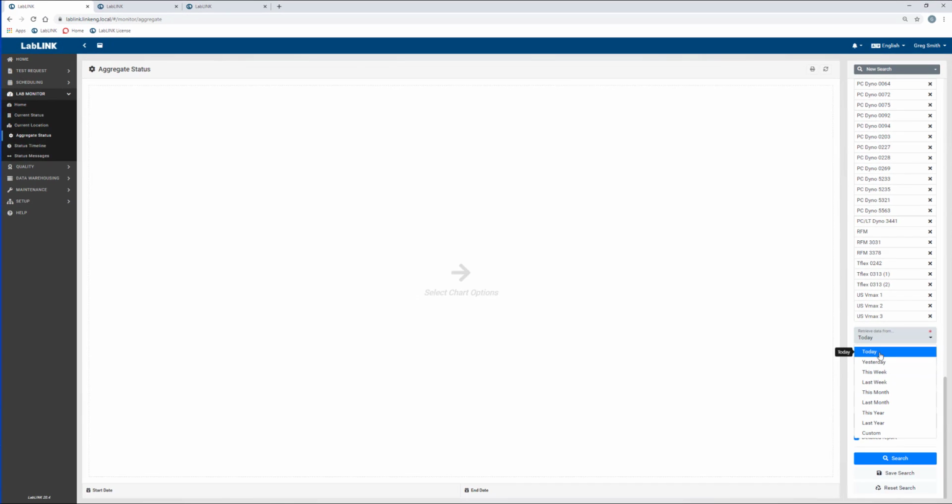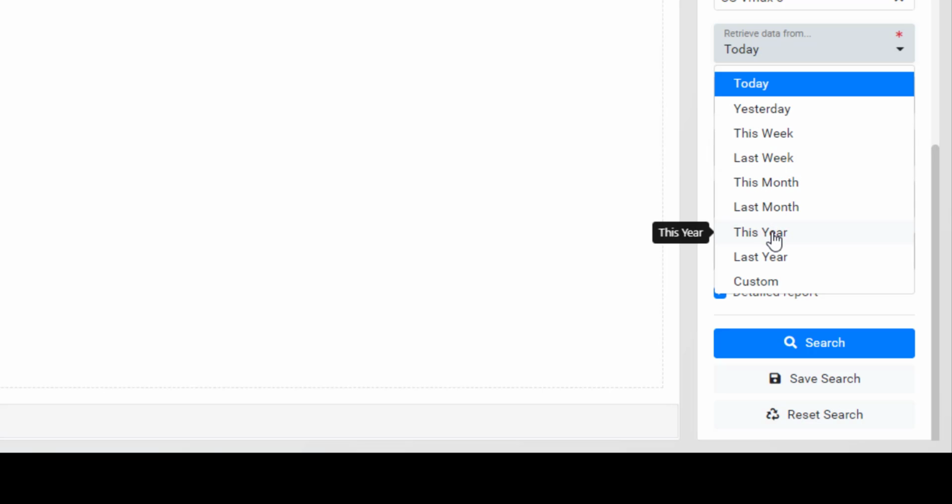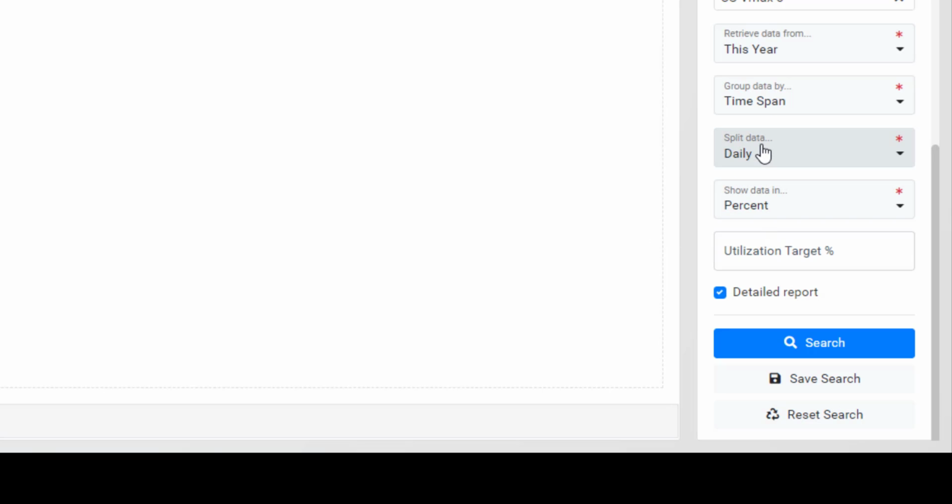I can go from today, yesterday, there's lots of different options here. I'm going to pick this year, and I'm going to group the data by time span, and show in percent with a 75% utilization target.